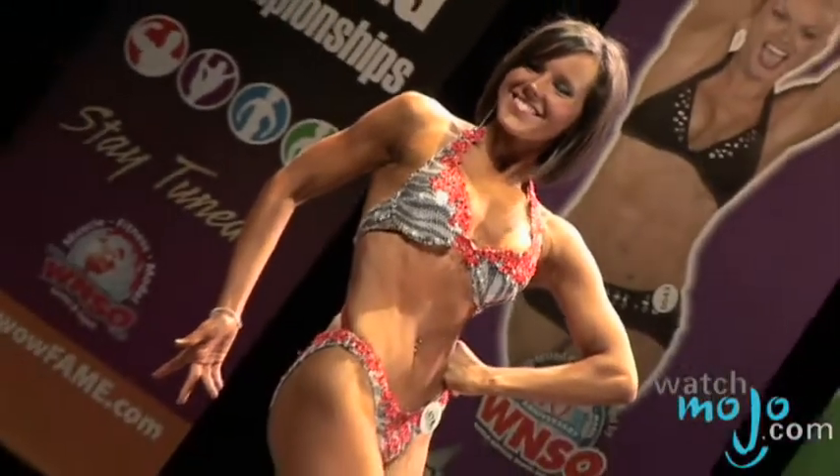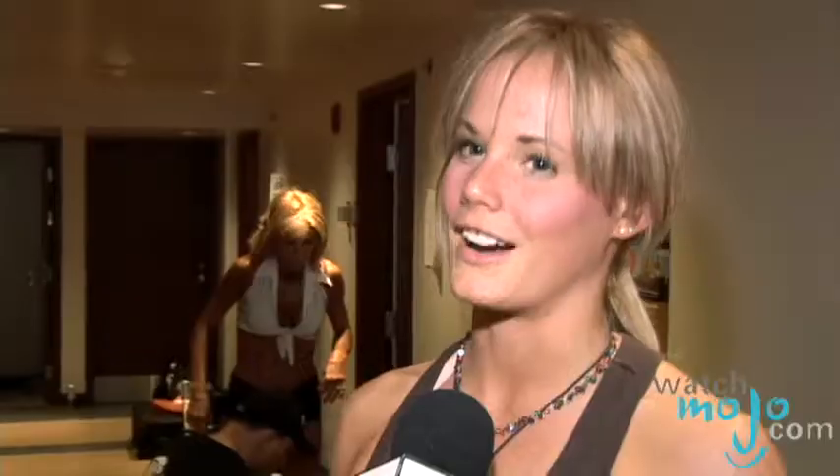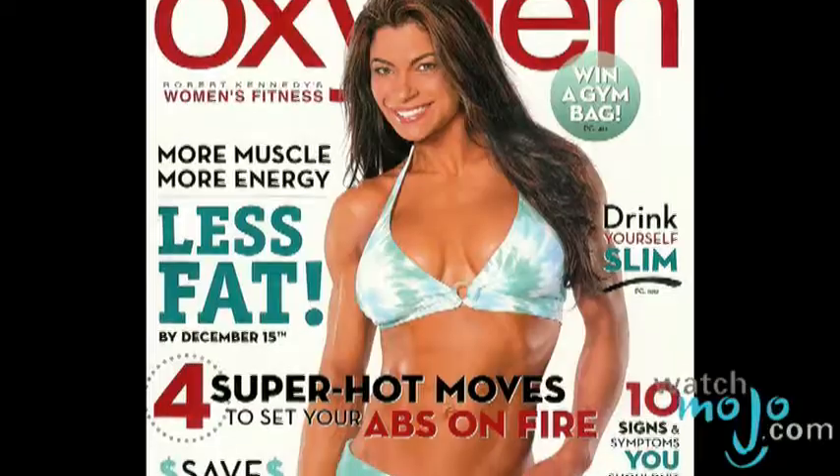Can you tell us a little bit about how it's judged for female and male fitness modeling? Fitness modeling is a little bit less muscular than muscle model. If you notice, muscle models tend to go up and do a bicep pose or something. Fitness modeling is more relaxed — more of a marketable look, like the cover of a magazine like Oxygen. It's more relaxed, with cute poses for the girls and confident poses for the guys.